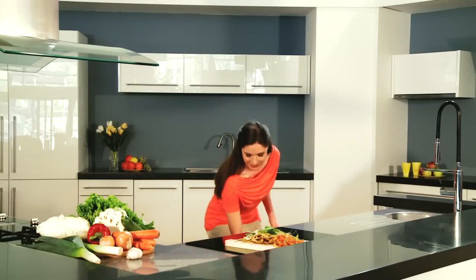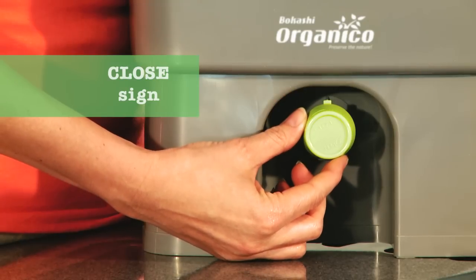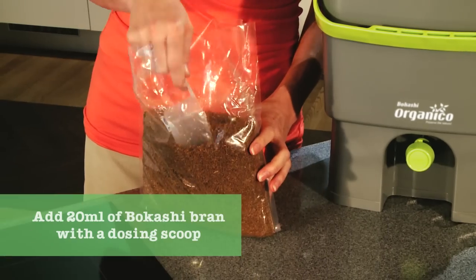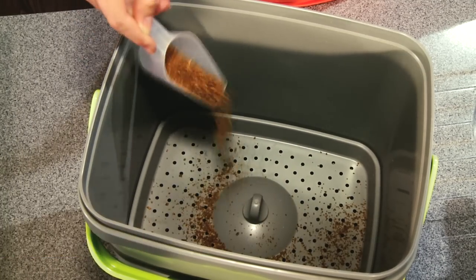How to use the Bokashi Organico? Before first use, make sure the tap is closed. It should be pointing to the close sign. Remove the lid and use the supplied dosing scoop to sprinkle a handful of Bokashi bran into the empty bucket.